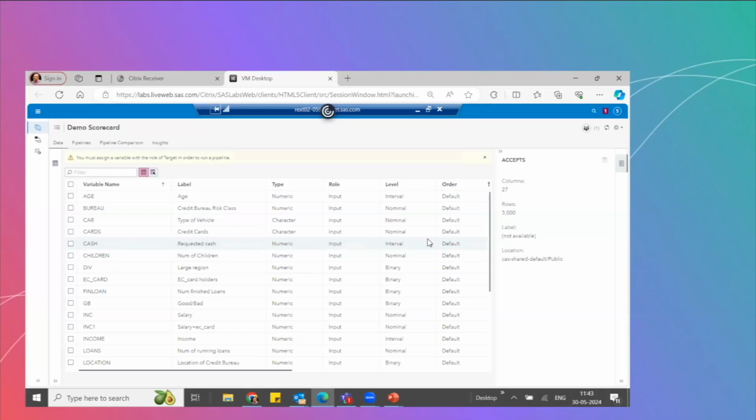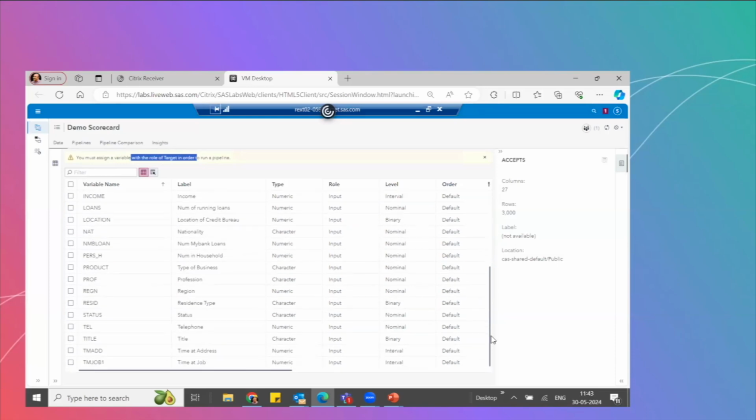Wonderful. So as you can see here, one of the very important messages says that you must assign a variable with the role of target in order to run the pipeline. Obviously, my interest is going to be about a good loan or a bad loan. So let me search for that variable, which is good, bad.